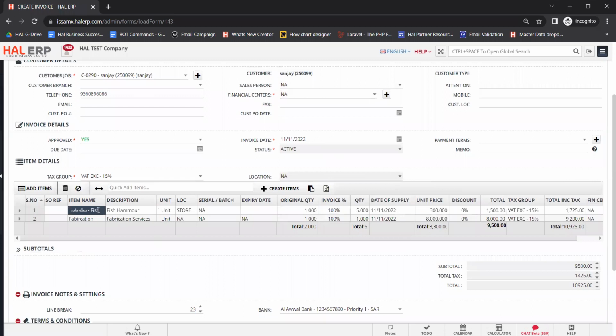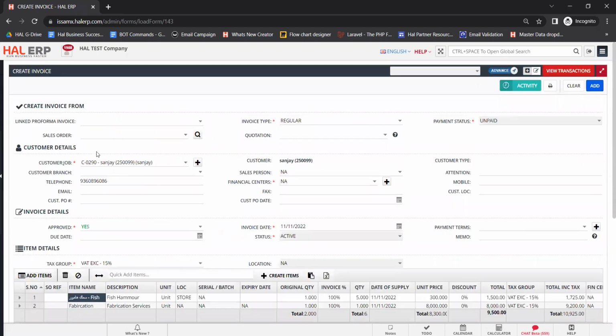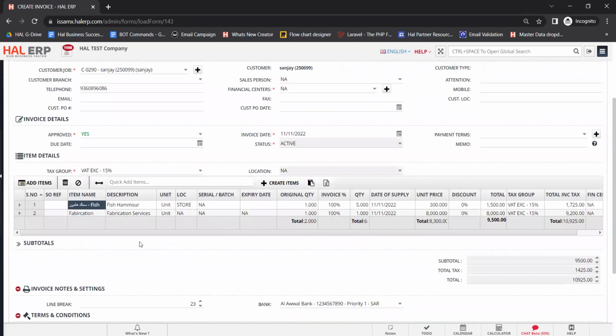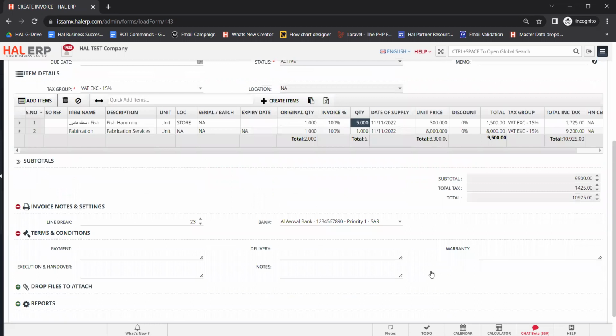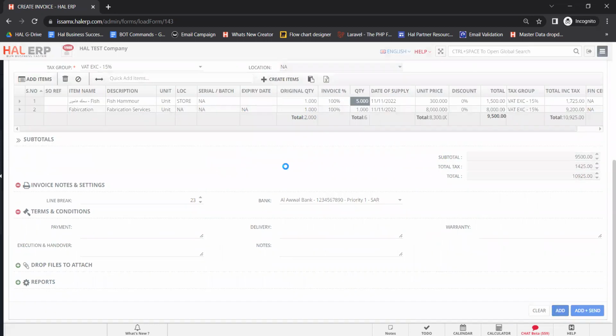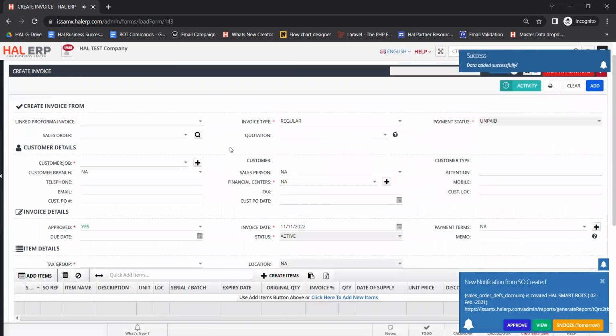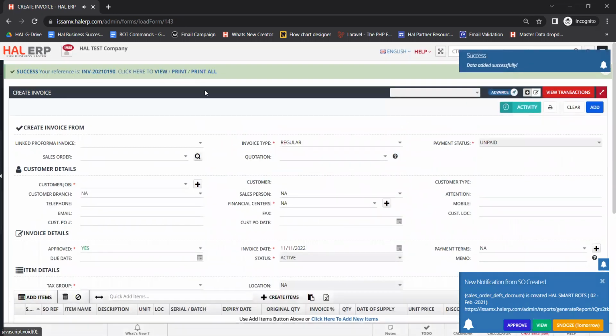As this item is an inventory item and you are making a sales invoice without selecting the parent document, in that scenario you need to make sure that you have enough stock to sell it, and that the location is selected appropriately because the stock will be moved out. So I'm selecting this location, store, because it has 1,005 units and I'm selling only 5 pieces. So click on add.